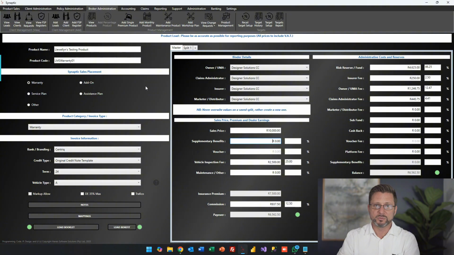Right, a few things I'd like to bring to your attention that will definitely help you when you are handling VAP products, or even any particular product. If the product has been sold by a third-party platform, let's say iPlatform, Signio, or Ceriti, for example, then what we always suggest is that you ensure that the product code that is coming to us is set under their product option code, or in iPlatform's case under the product code, so that we can identify the product as it comes into our system. Therefore we don't have to map it manually.